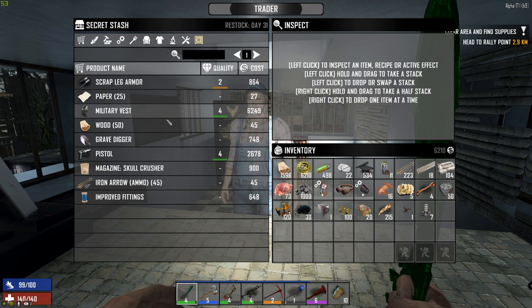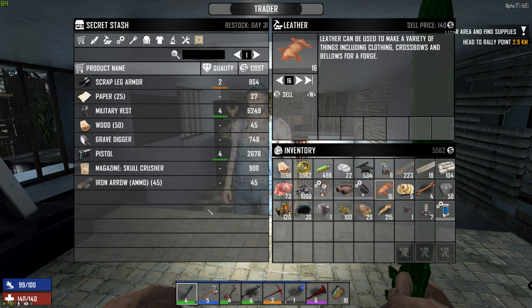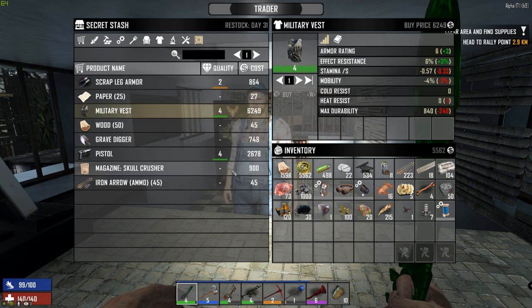Just a little more than I can pay for it. Improved fittings is also pretty good. If I sold all my leather, no. Now that I bought improved fittings, it's out of my reach. Then again, I need a lot of military parts. This is one I already have at quality 2, I believe.